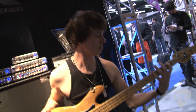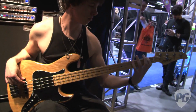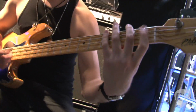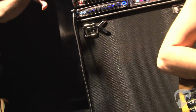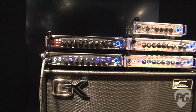And while we lead out, why don't you tell people where they can go to find out more about this online? Yeah, go to our website, www.gallien.com. We've got full information on all of our products, including all of the MBE series cabinets that are designed to retain lightweight portability like the heads do. So be sure and check them out.